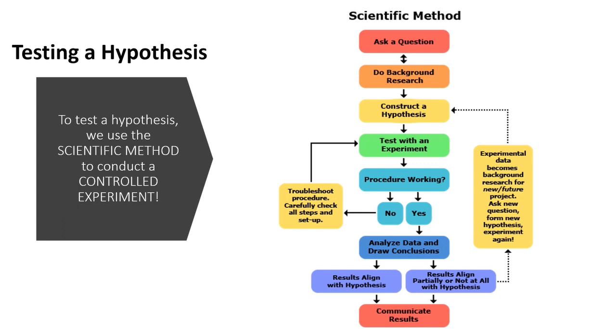Now, you can't really think of the scientific method as a linear process, like step A, then step B, then step C, because there are definitely some ways you can make turns along the way, depending upon what sort of results you are getting from your experiment. And we'll be using a lot of scientific method in labs this year, so you'll get to practice it quite a bit.